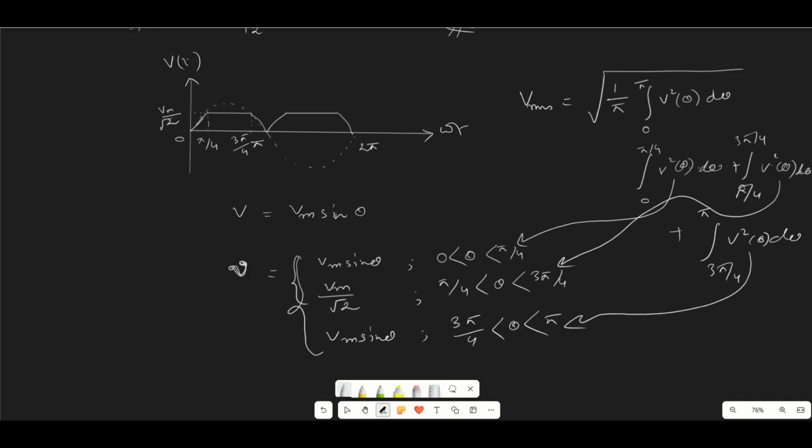You will be able to recall your ideas on alternating quantities or alternating current. And we have seen today what VRMS is, what V average is, and why we call it Vm by root 2. We have seen that derivation, and then we have also gone through the V average, and we have seen a few numericals.